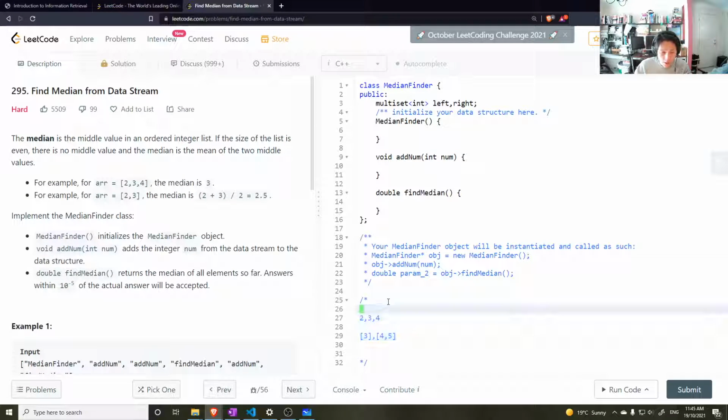And one way is to keep track of 2 sets. So we keep track of the median, and whenever you add a number, you either update the median to be the value before or after.